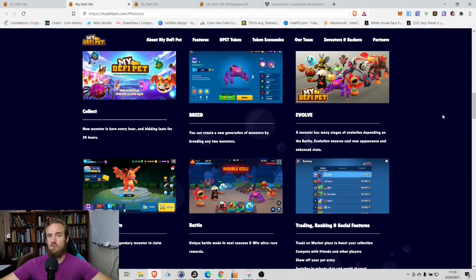So what can you do with these DeFi pets? The first option is obviously to collect different DeFi pets. Every new monster is born every hour and bidding lasts for 24 hours. So every hour there's a new monster that's created in the ecosystem and you have the ability to bid on it, or you have the ability to just simply sit there and let other people bid on it.